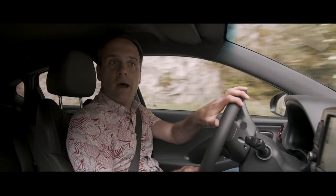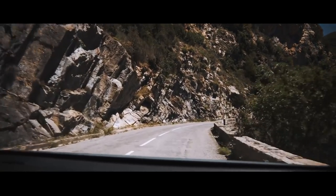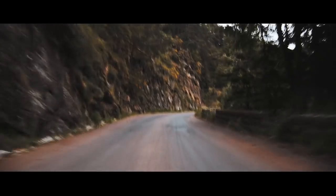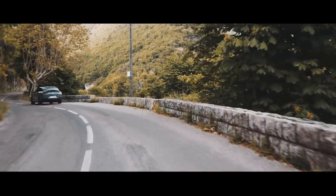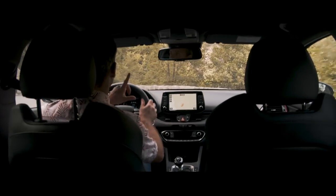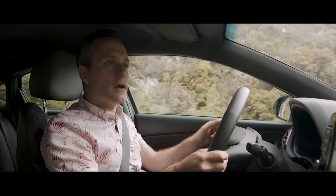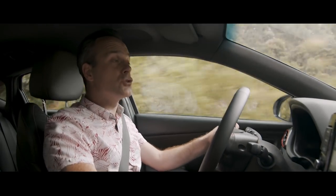But it did give me a chance to think about what sort of car works well here, and I think what I'm really saying is you need a good hot hatch. With there no longer being a road homologation requirement in rallying, that link between competition car and road car isn't as strong as it once was. However, I think it's fair to say that on a road like this one, the sort of qualities that make for a successful rally car also make for a good road car.